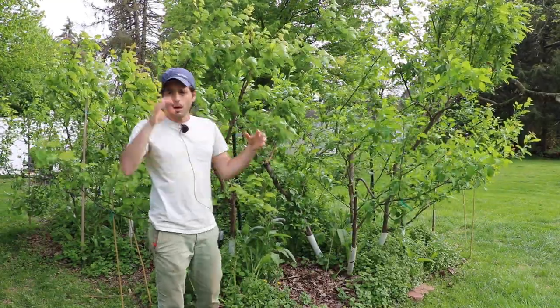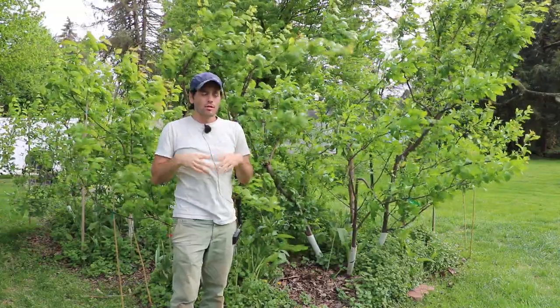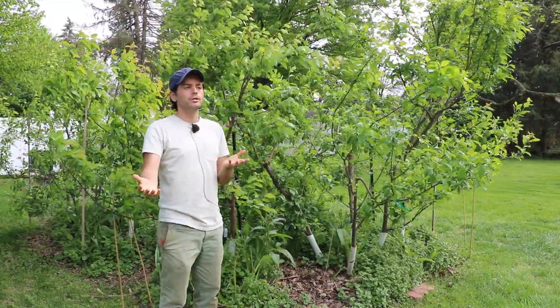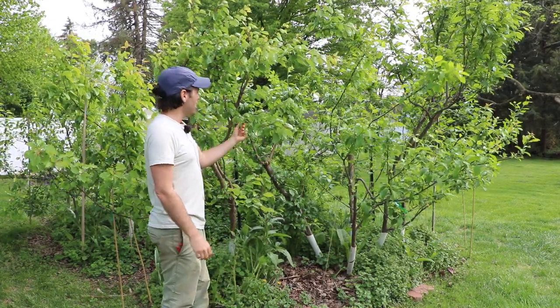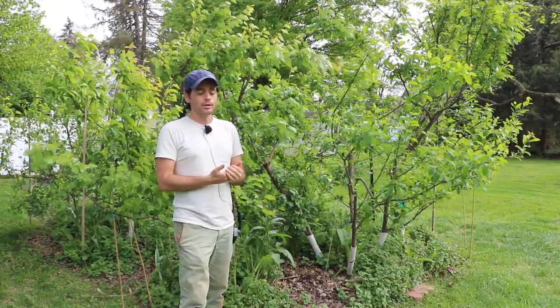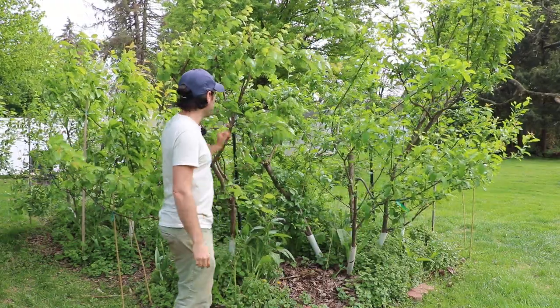Because these are the trees on the property that, out of all the fruit trees, all the fruiting plants, the vines, the shrubs, all that stuff that I grow — these are the things that flower first. And the flowers turn into fruits. So if the flowers are open, and especially this apricot here was totally in full bloom, and that 20 degree low comes in — that's way too extreme for something like this apricot.